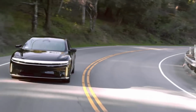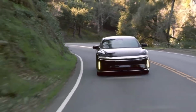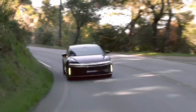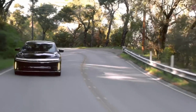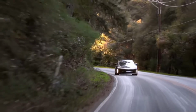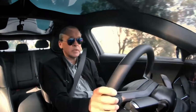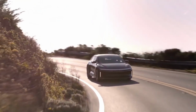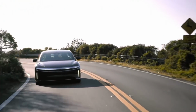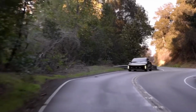The road is about to get more interesting. I'm getting great steering feedback here as we head up through the hills. The turn-in response is phenomenal. The body composure. This is a complete machine. Nice lot of feedback at higher speed as well. I'm liking it a lot. Really getting into it. I'm really nuts about steering feel. This is coming nicely. It's unlike any other car I've ever driven. It really is. It's taking it to a whole other level.